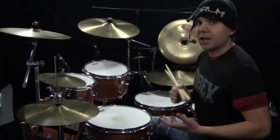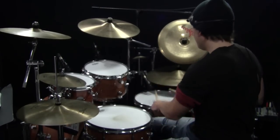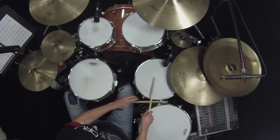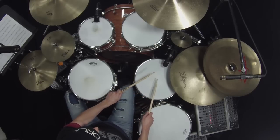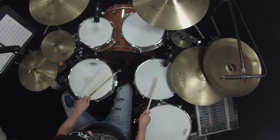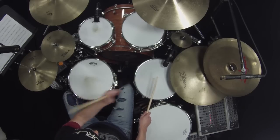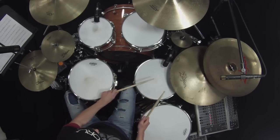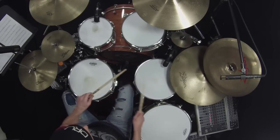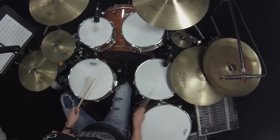You get it. So at the end of measure 113, there's a flam, and I like to play that as a left-handed flam, which means your right stick is going to be the grace note, and your left is hitting harder. That's just because my right's already over here on what I'll call 4, and if I had to come back with the left real quickly to hit it low, it's just easier the other way, left-handed flam.